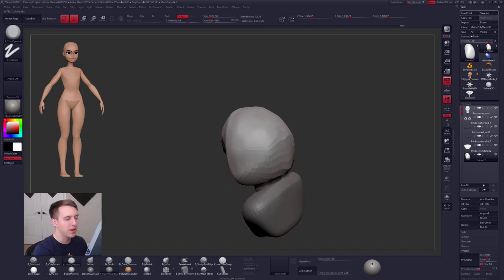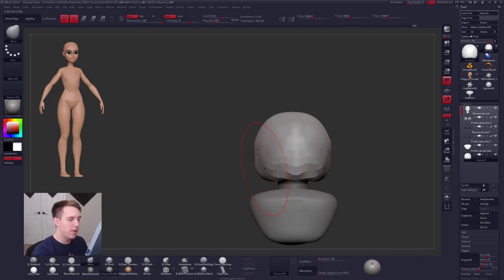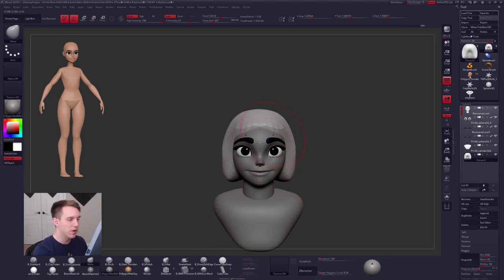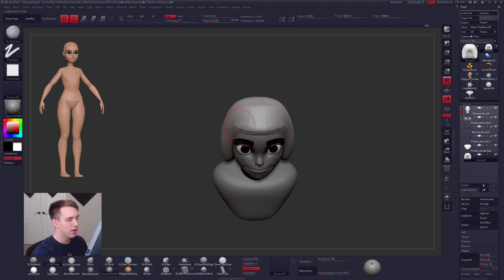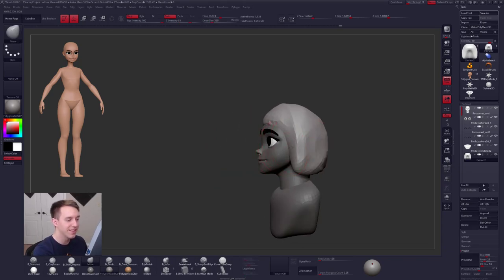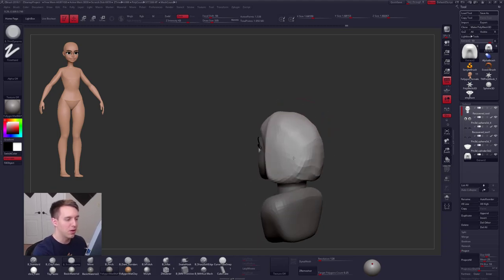So what I recommend doing, if you're just trying to block out and figure out your hairstyle, your shape, stuff that you want to do with your hair, just grab a sphere. Plop it on there and start sculpting away, trying to find something that you like. Get a nice bowl cut going on here. Maybe wrap it around the ears. I don't know, we can just sculpt around with this for a little while.